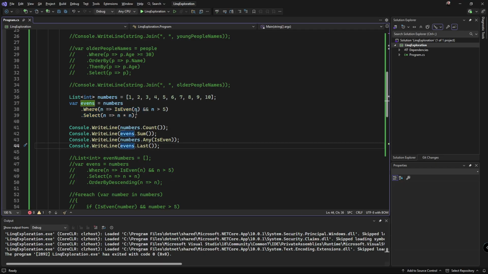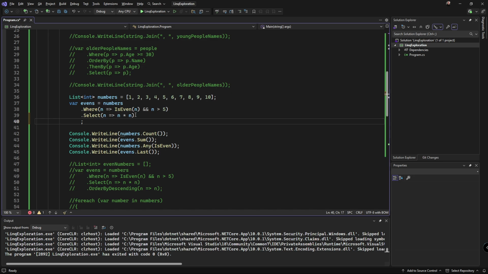So if it was an actual list, if we did a dot to list, now we can do last, but more performant, we can just do what we did before. There's the first value, and we can use the index like we did last time, and there's the last value, and that one's actually more efficient than using the first or last.